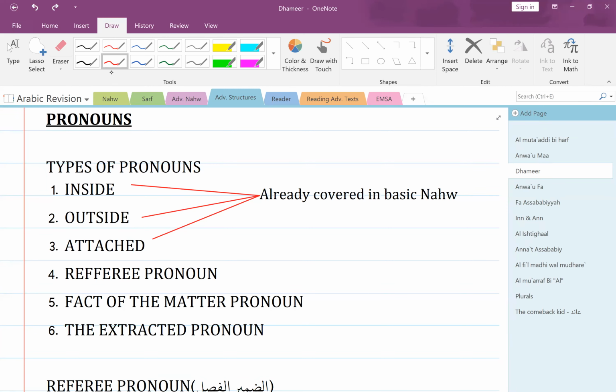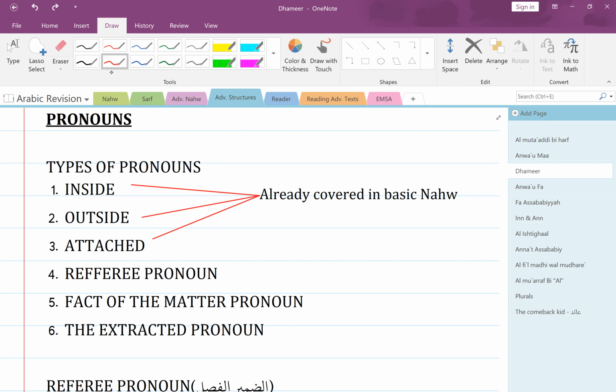Okay. Then you have the outside pronoun, what I'm calling the outside pronoun. Basically, it's the pronoun that is independent. It's huwa, huma, hum, antum, anti. It's an independent, unattached pronoun. And we know the independent pronouns: huwa, huma, hum, hiya, huma, hunna, anta, antum, antum, all the way up to the end, right? So those are the outside or independent or detached pronouns.